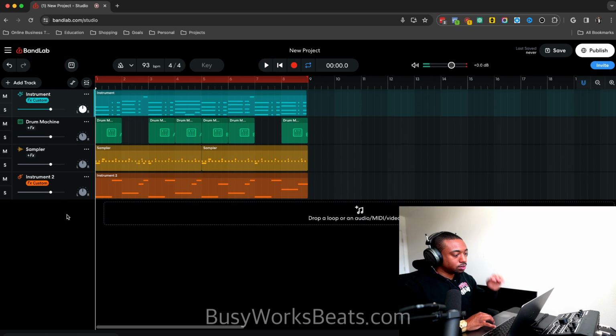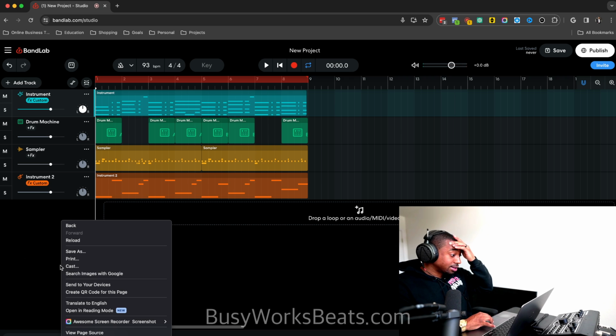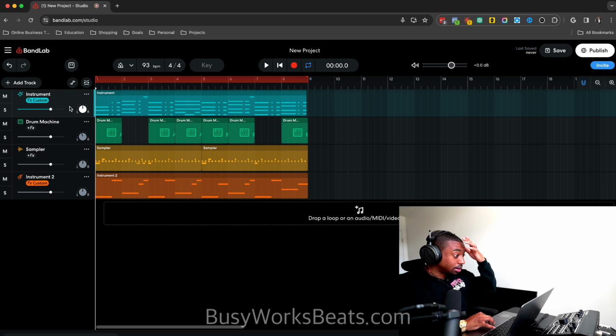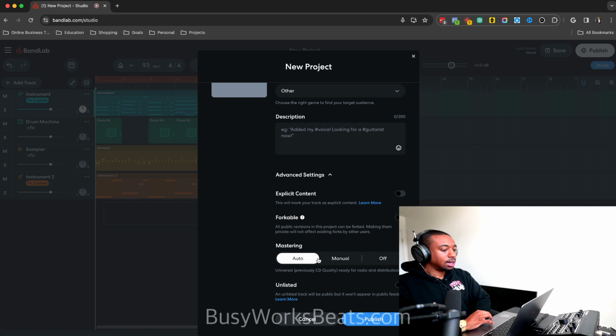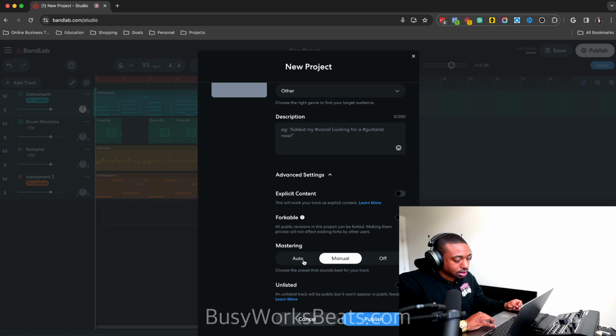Okay, so one of my gripes, I guess, is the only word I could think of, is where's the mixer? How do we mix everything together? That's my only last question. It looks like there's automation, time stretch. So I do like some of the quick functions. I'm just confused how do we finalize this? I guess you hit publish, and advanced settings. Only thing is, I don't know if they sell mastering services. I assume so. I could be way wrong.